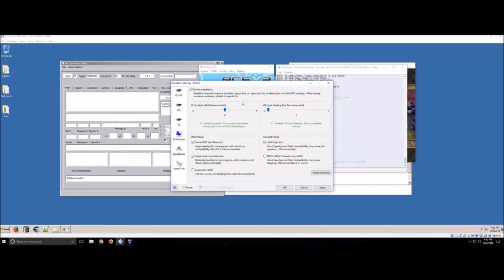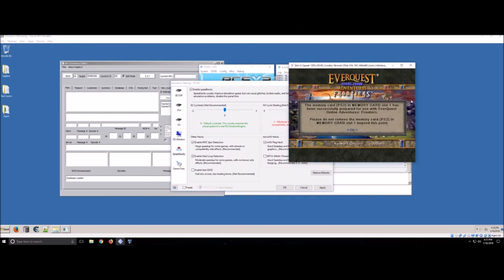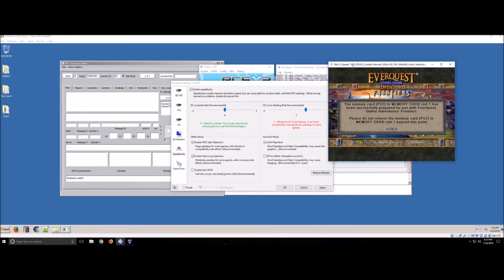If your computer isn't capable of running this at full speed, you can set VU cycle stealing to either 1 or 2, and that will help it speed up a little bit. What I mean by that is, if you see the speed up here isn't at 100%, I'd definitely do that. Set the VU cycle stealing to either 1 or 2 until you can get it locked at 100%. It's kind of annoying when it's running super slow. Also, don't select the MTVU. It makes the game slow down quite a bit.